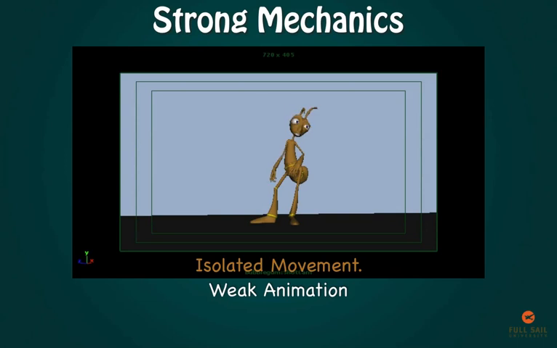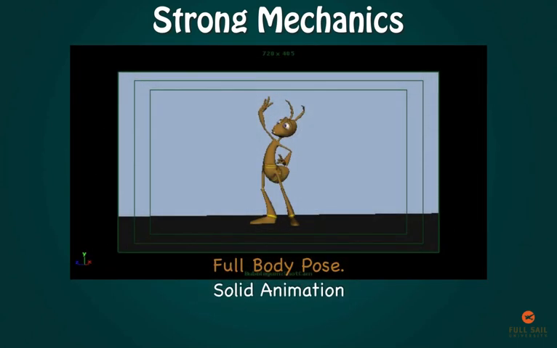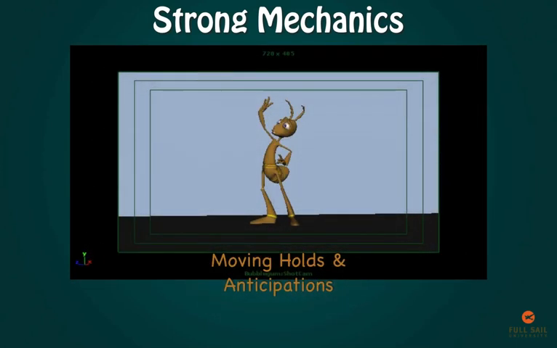Bodies are complex machines, and when one part of the body moves, it has effects on the rest of the body, particularly those connected directly to it. This is why it looks awkward and unappealing when a character has isolated movement. Isolated movement, or freezing, refers to either a part of the character's body remaining frozen in place while the rest of the character moves, or when only a few body parts move while the rest of the character remains motionless.